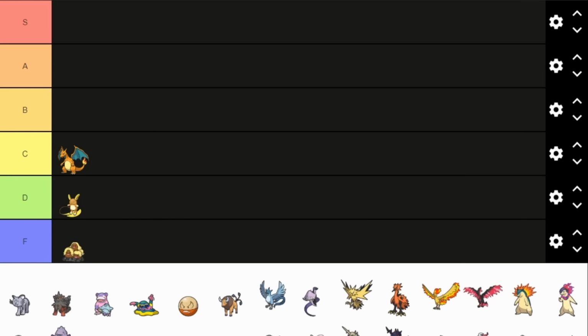So, Alolan Dugtrio, F. There is literally no reason to be running this Pokemon. There is no niche. Use Iron Treads. That's literally it.